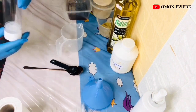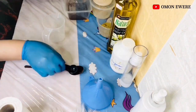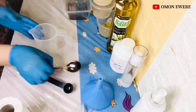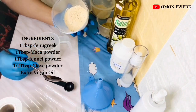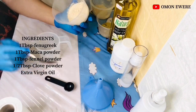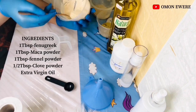So let's begin, guys. First of all, I'll be measuring out my powders into this measuring cup. Firstly, I'll go with maca powder. I'll be making use of 1 tablespoon of maca powder.